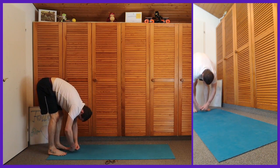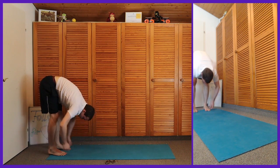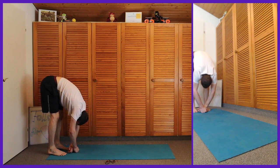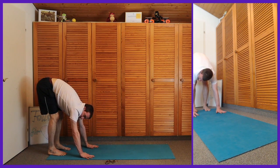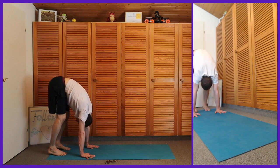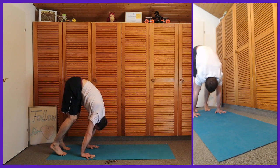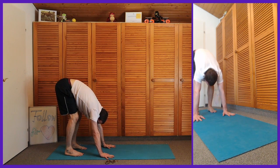Now from here, shift your hips over the heels again, so that maybe a lot of the weight will be over the toes. Release the neck, release the head. Whew. And then bring your hands approximately foot distance away from the feet. Push into the mounts of the fingers. Push down into the hands a lot until you have all the weight there. And when you have all the weight there, you can just lift your feet up and they will come forward.